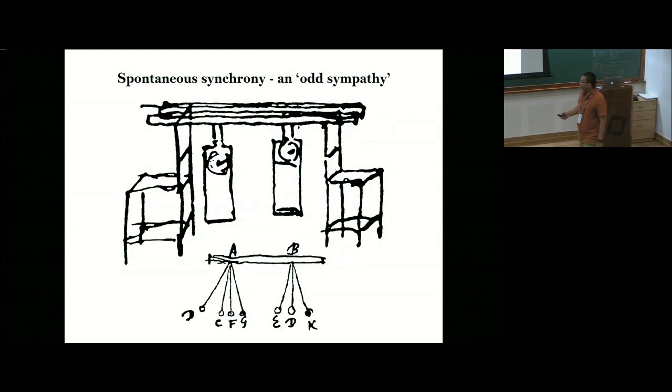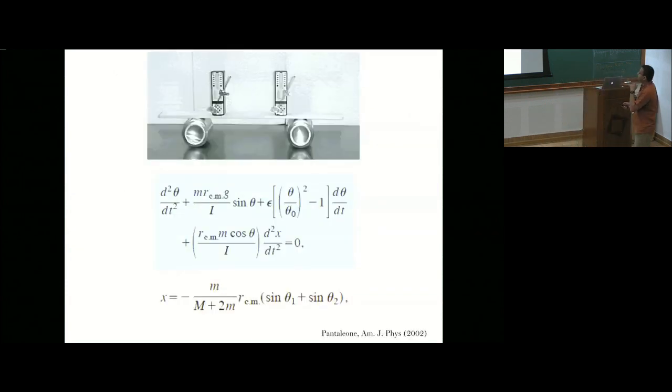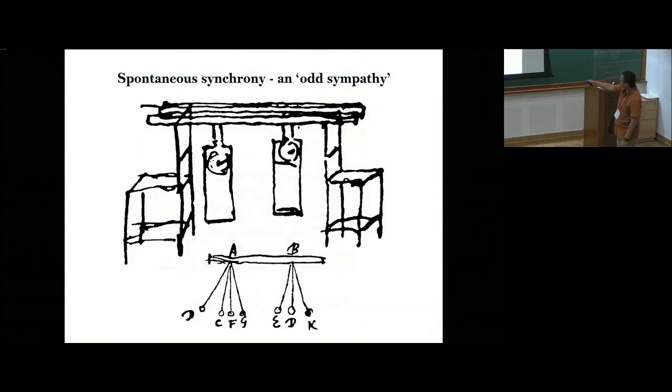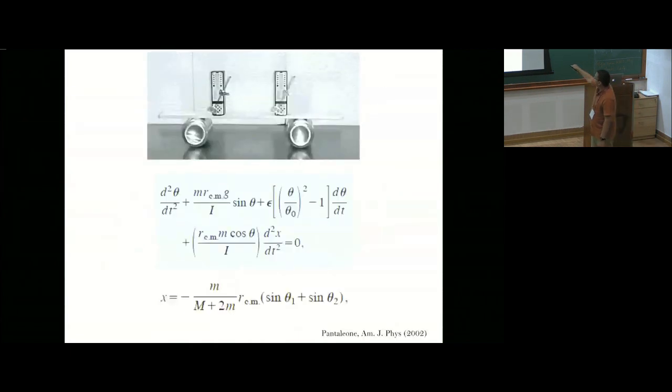So I thought I'll just go through another simple setup, very similar in spirit, to first discuss this issue of synchronization, and then I will lead on with this very same setup to look for the chimera states. So in place of the clocks that Huygens initially had, the setup that we consider here is two mechanical pendula, so-called metronomes.